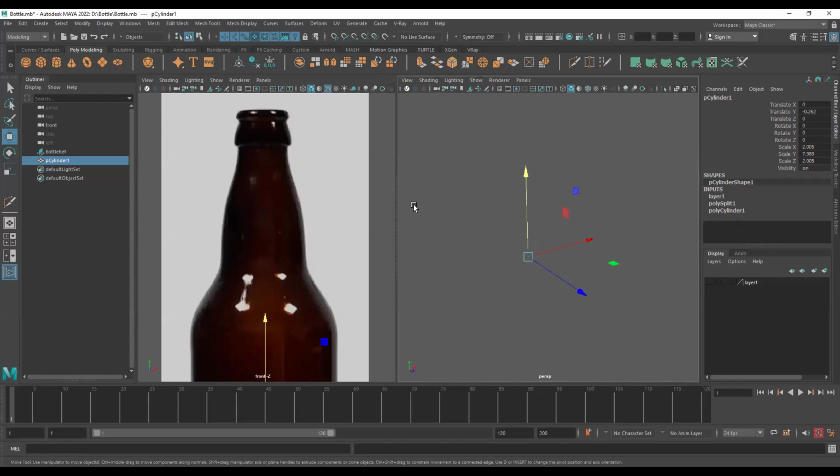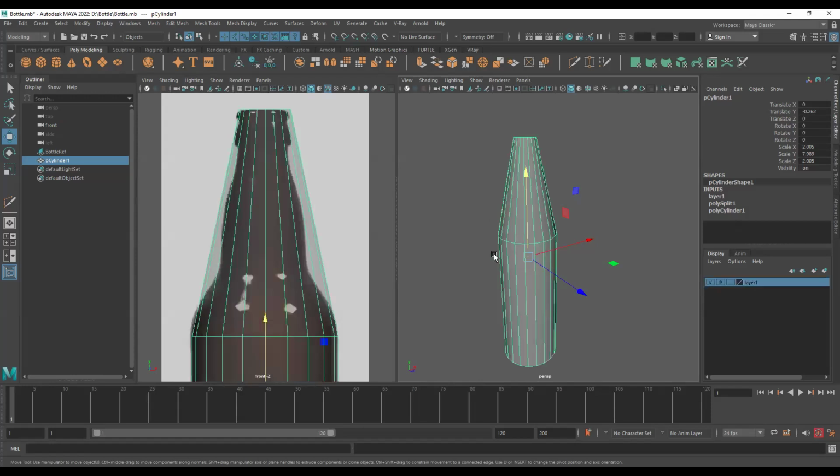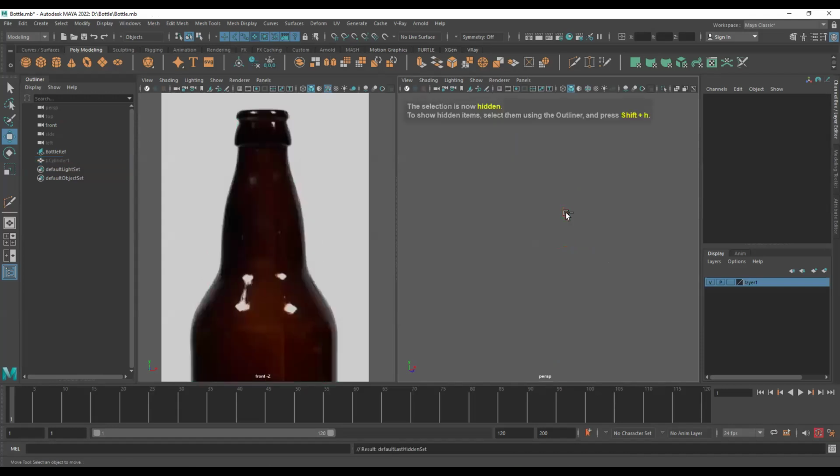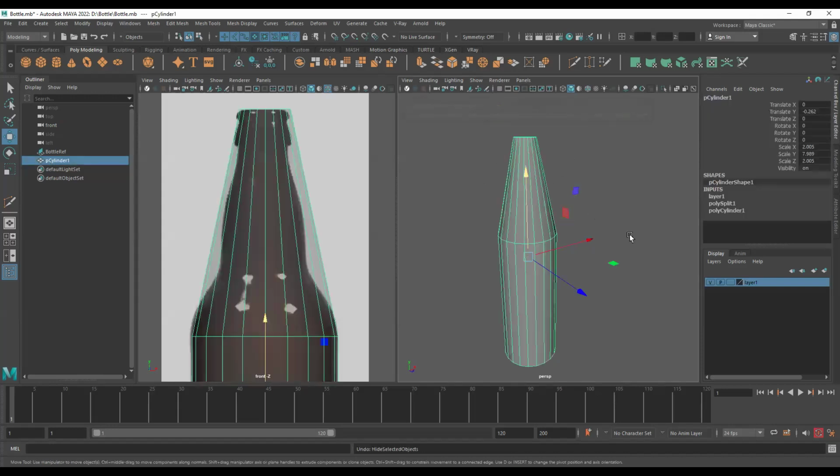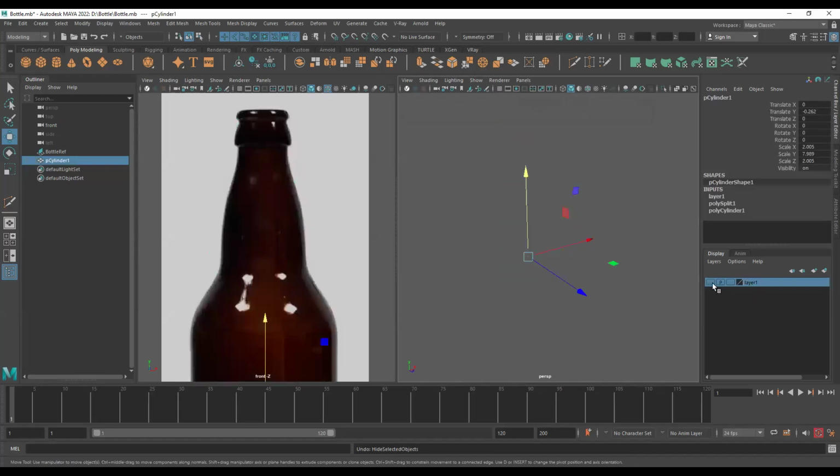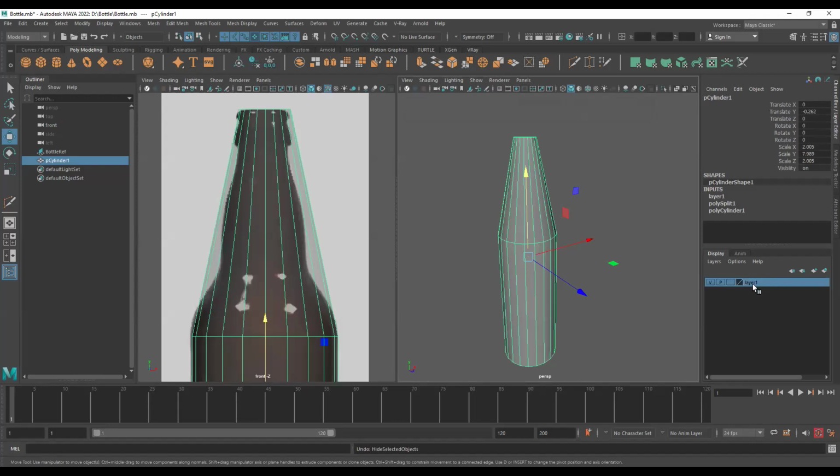Of course, it will be hidden on both the viewports because basically we have put this object into a layer, and we can hide and unhide it. One second, let me bring it back. So when we press Control plus H to hide and Shift plus H to unhide, we're doing the same thing, but instead of using the shortcuts, you can just put it into a layer and easily hide and unhide. This is good because you can divide all the objects, all your reference images separately. Okay, so this comes in handy.